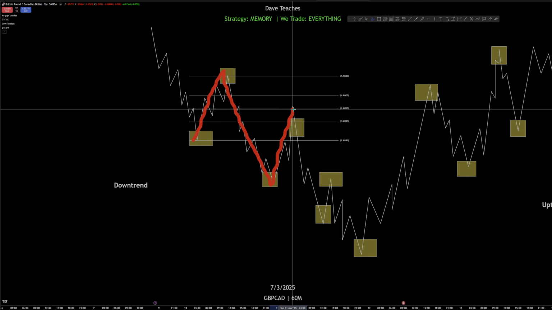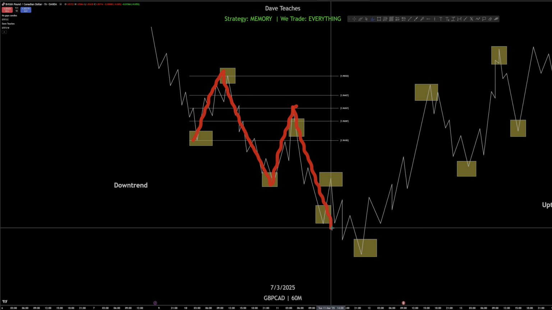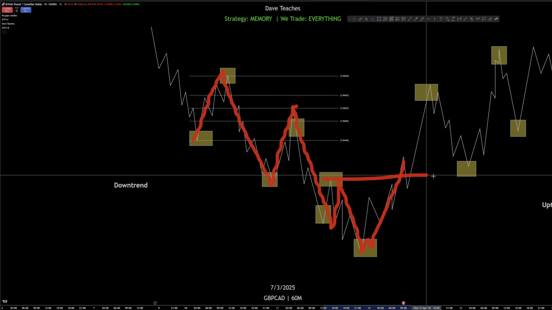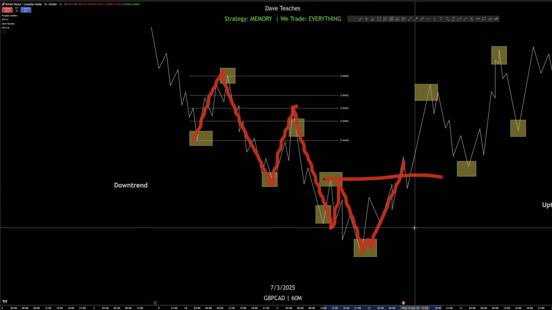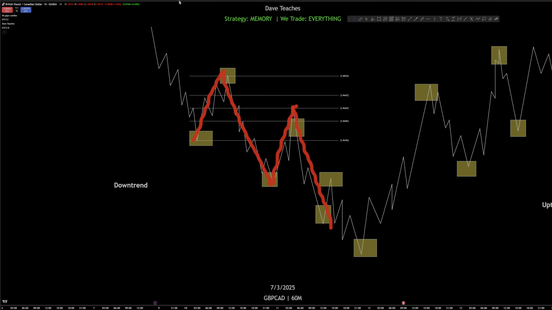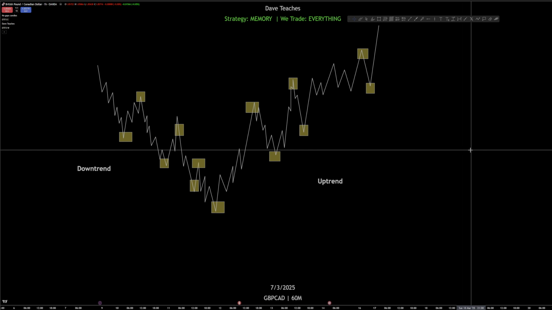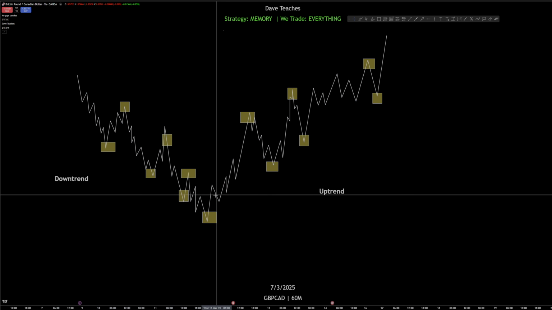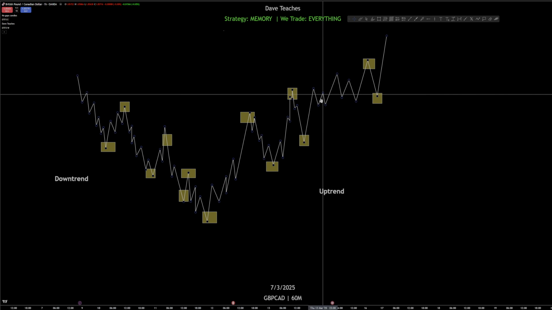These highs and these lows that are being put in, right? This is something that you need to pay attention to, because your trades are always going to go against you if you're trading against the overall trend in the market. This here is the actual downtrend that we see and how it looks. And this here is the actual uptrend and how it looks.